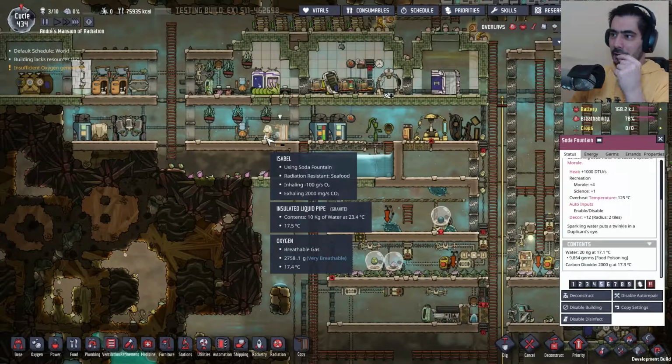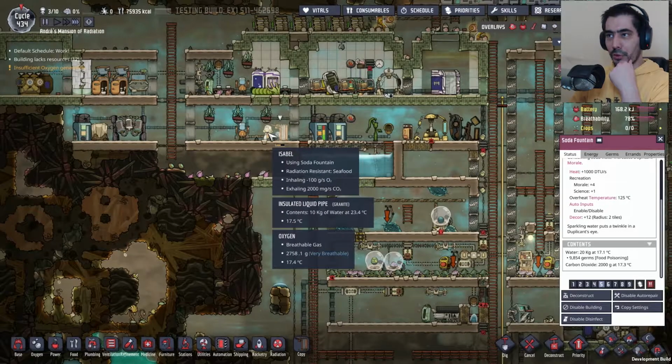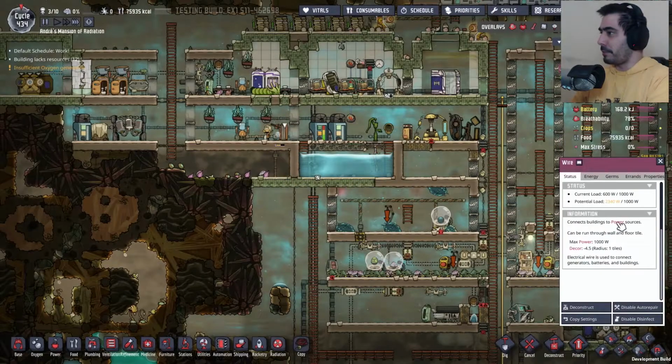She's inhaling 100 grams per second of oxygen and exhaling 2 grams of carbon dioxide. So, if a cycle contains 600 seconds, that means that she alone will produce 1200 grams or 1.2 kilograms of carbon dioxide.